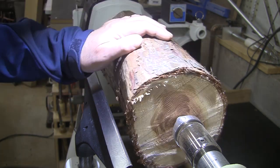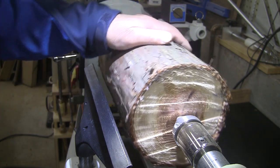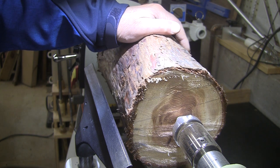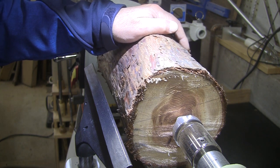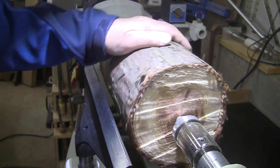It's kind of wet, measures about 35 to 40% moisture content. So this whole idea is probably a bad idea that I have here. It's probably going to dry and crack all over the place and turn into something I don't want in the house. But in any event, we're going to give it a try.